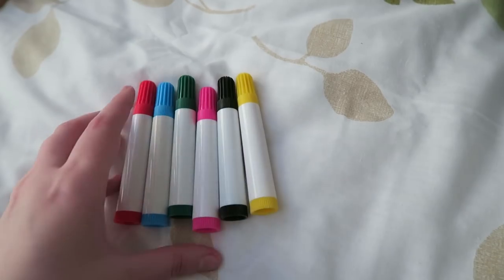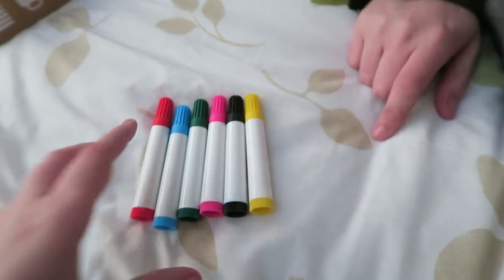Considering it's a design your own mug thing, I think that's pretty generous. It's normally quite a limited colour palette. They just give you one though, and you're just like, I love mugs, and that'd be it. I still haven't got into mine, so I'm going to quickly open this. Okay, I'll get you to open it. What did you give me?